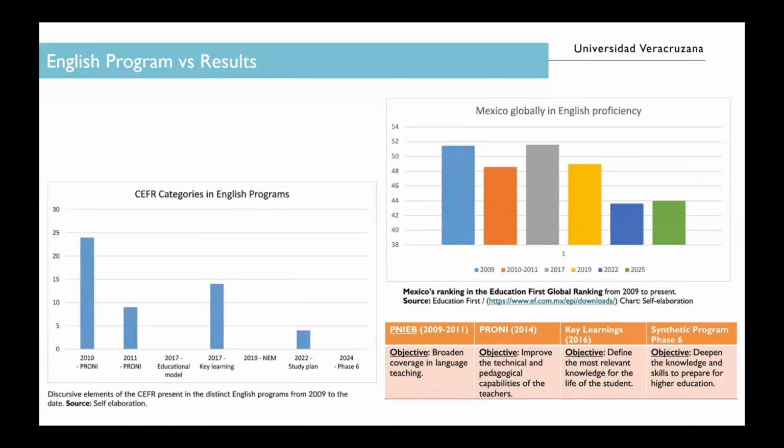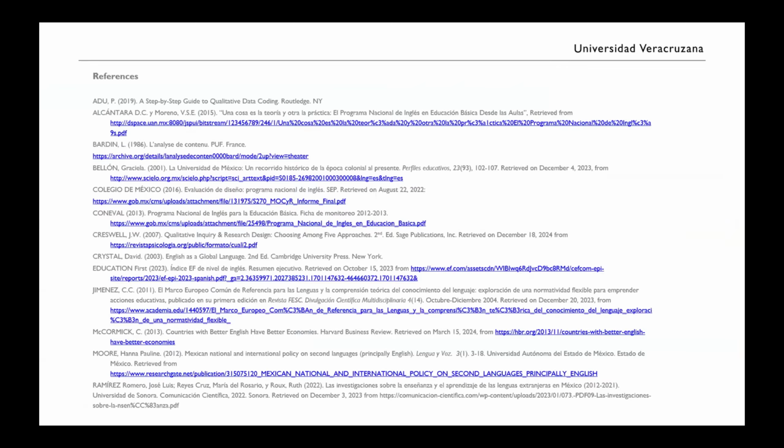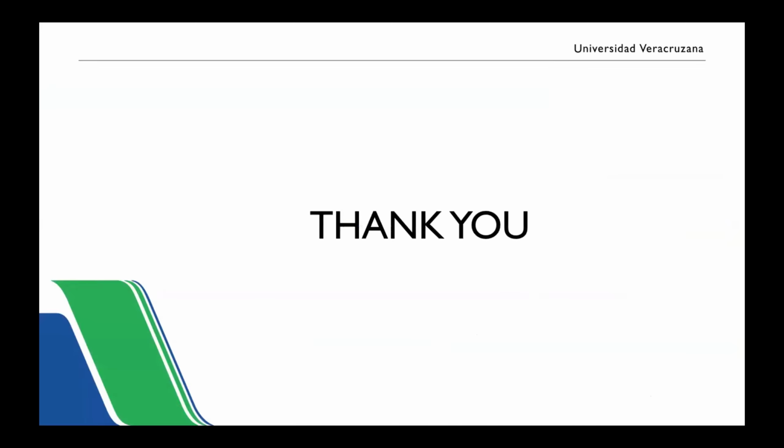So basically, this is a part of the progress that we have so far. There are still some questions to analyze and to study more in depth. But in general, this is the perspective that we have found so far. Okay, and as a conclusion, we can understand that apparently there is a type of impact in the discourse and how the language is understood and how the teaching is understood also in the Mexican program. This is part of the references that were employed for this presentation, and I want to thank you, everyone.